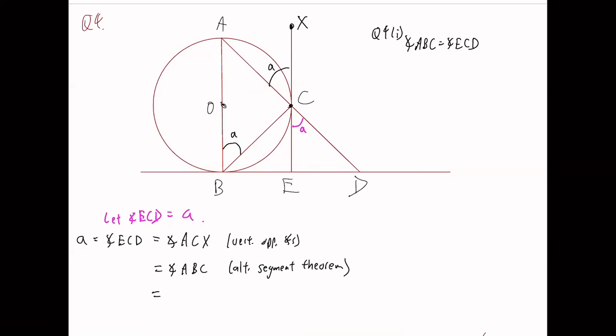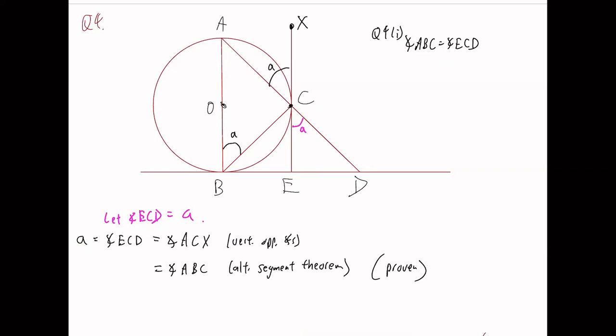Then we are done already. Isn't that what we were required to do? We are requested to show ABC equals angle ECD. Okay, then we're done. Actually, you don't even need the A, huh? Don't even need the A. But I like to label the A to make it more mechanical, so I don't have to think so hard. Okay, so then we're done already. Proven.